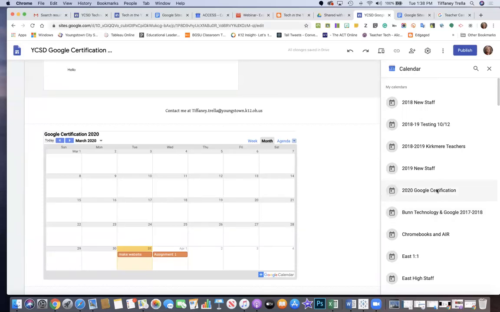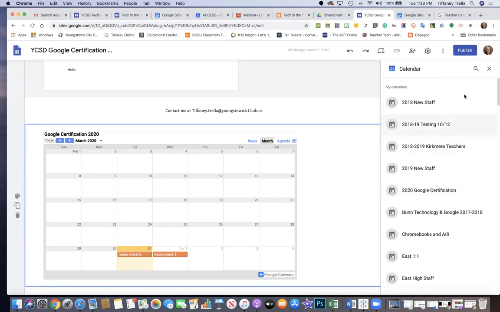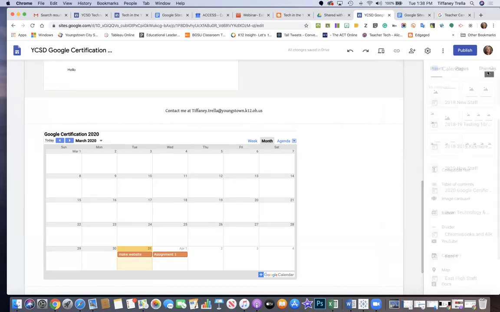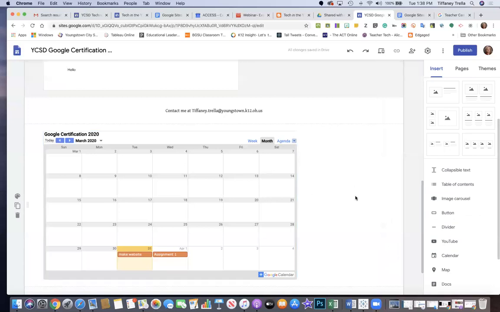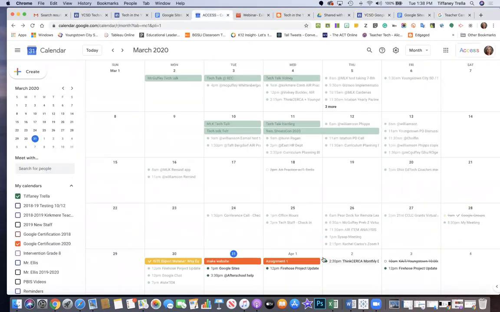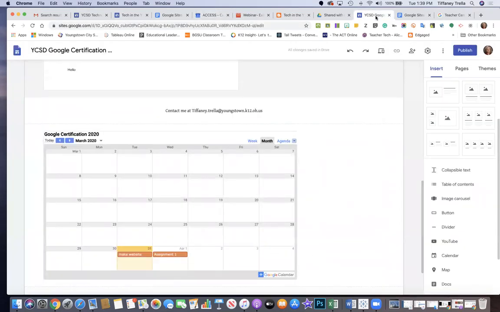This 2020 Google certification is connected to my Google Classroom. I would have picked that one in here if I was giving assignments with due dates. Again, you don't ever have to add anything to your calendar. You would do that from your actual calendar, and that's where you would add everything, and it would show up automatically over on your Google site.